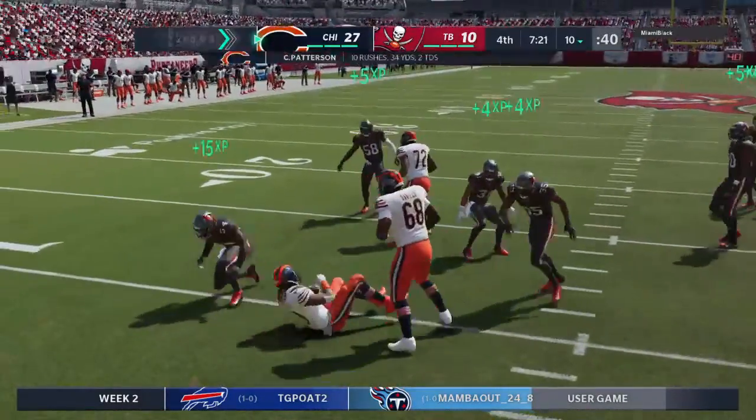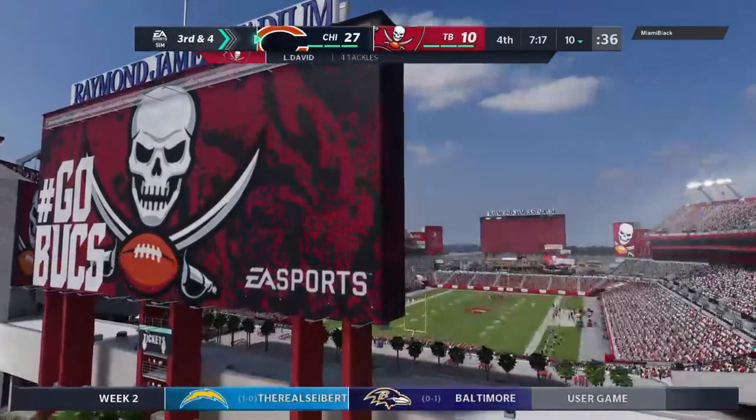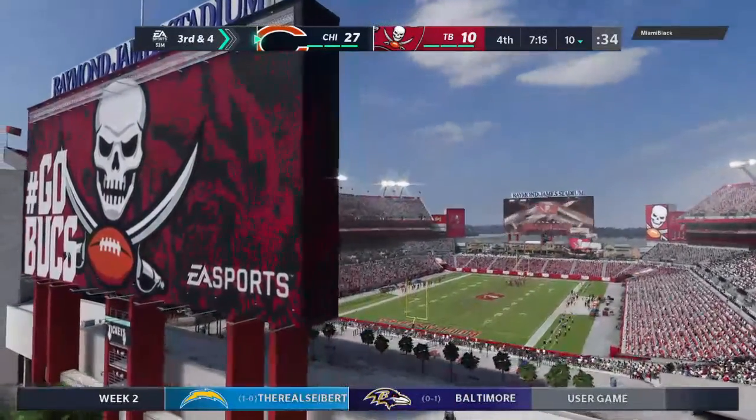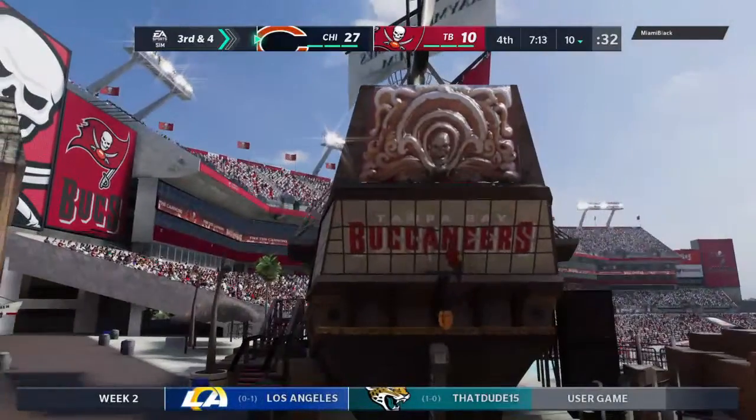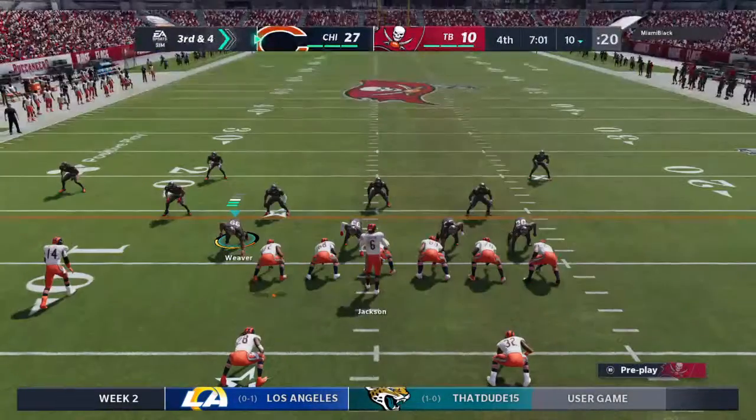And a gain of about 4 here moves this from the 6 up to the 10. When you find that kind of yardage, you couldn't be more confident as a ball carrier. And guess what? You're going to go back and tell your offensive coordinator, I'd like to keep carrying it, thank you.